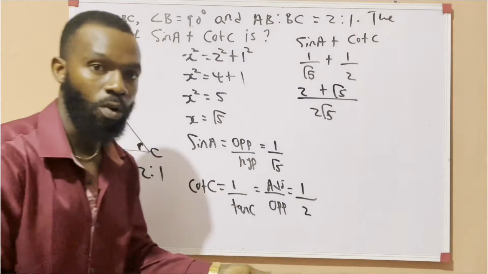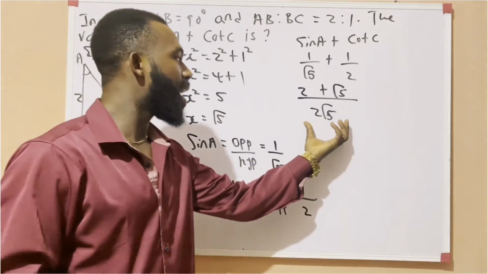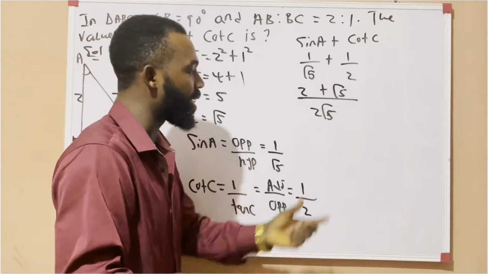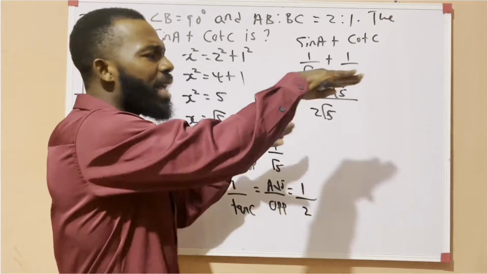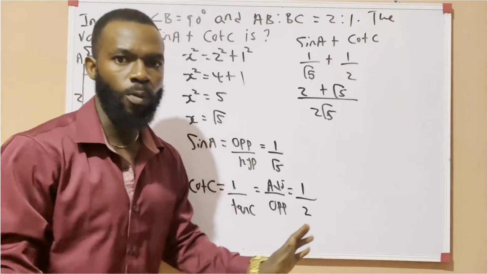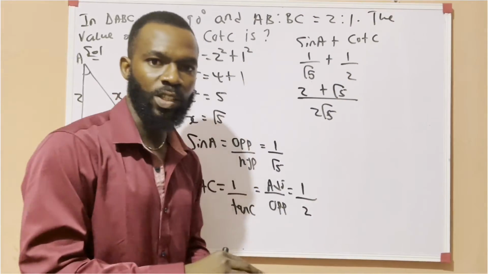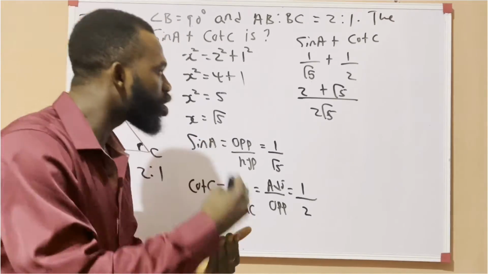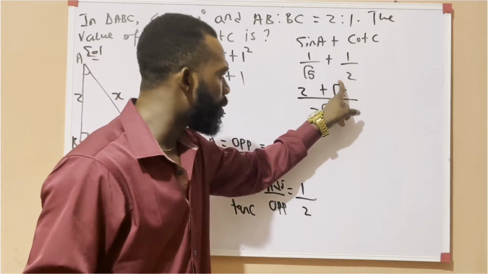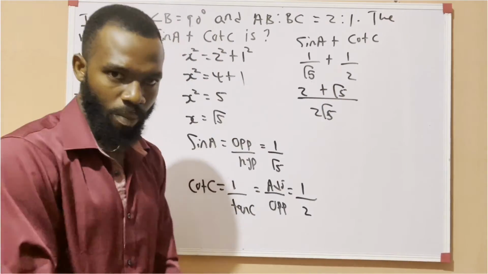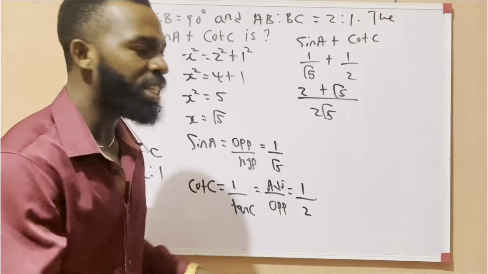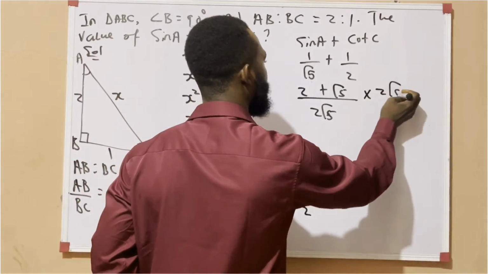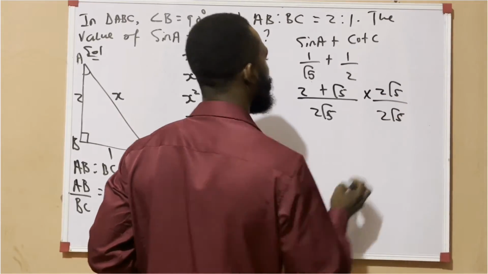Now, according to SOLD, it is not right to leave an answer having a root sign at the denominator. The root sign can be at the numerator, there is no problem. But when the root sign is at the denominator, you have to rationalize. And how do you rationalize? You rationalize by multiplying the numerator and the denominator by the denominator. And what is our denominator here? 2 root 5. So here becomes multiplied by 2 root 5 all over 2 root 5.